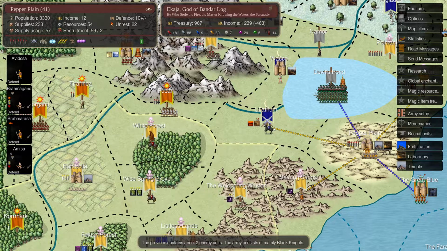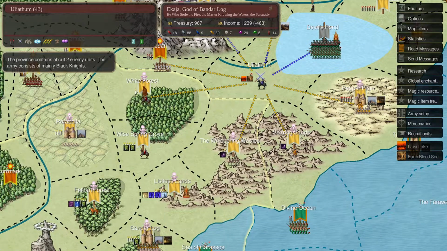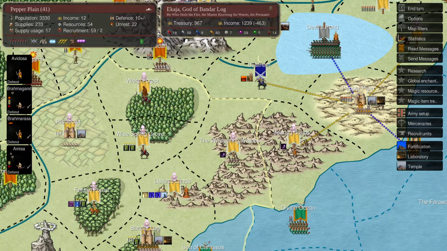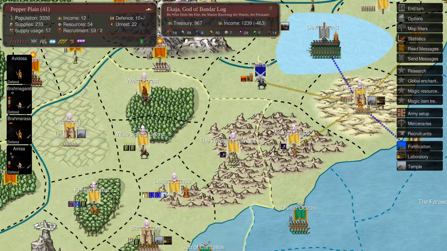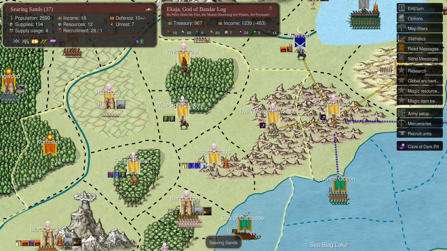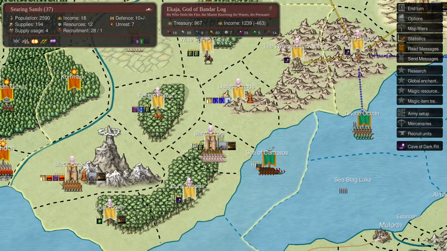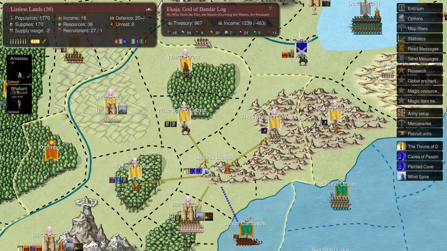We could try to take the... But, province defense. You might get that out there. Do we want to do that? I don't think we do, but I'm almost tempted and send him down to Searing Sands or something, because if he tries to go for Pepper Plain, we have a fortification there. I'm not too worried about it. And I'd rather protect one of these other territories, provinces.